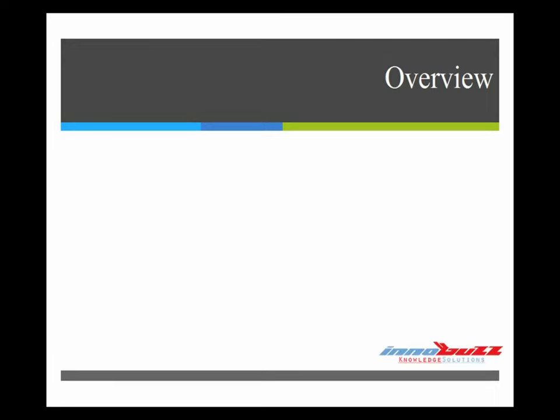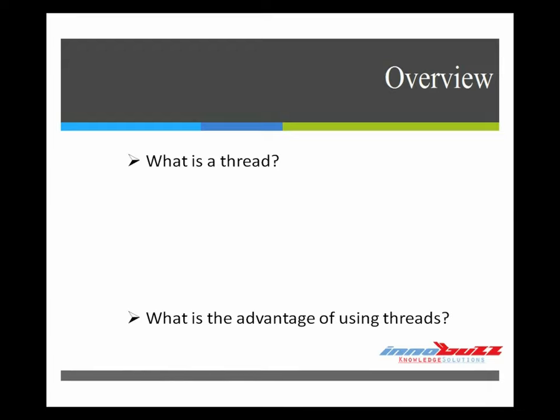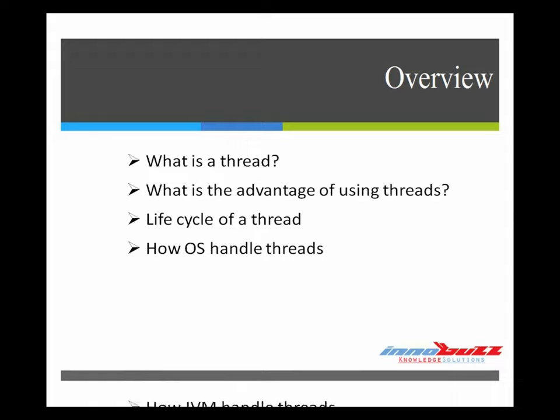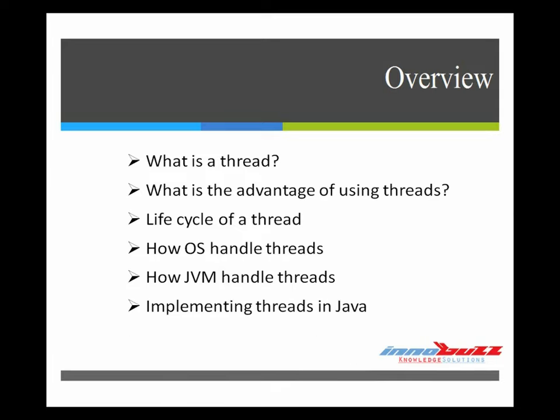Let's see the overview of this chapter. We will see the definition of the thread. We will talk about the advantages of using threads. We will follow the life cycle of the thread. We will talk about how the operational system handles threads. We will see how the Java virtual machine handles threads. And we will implement threads in Java.